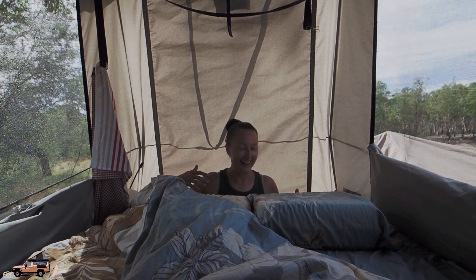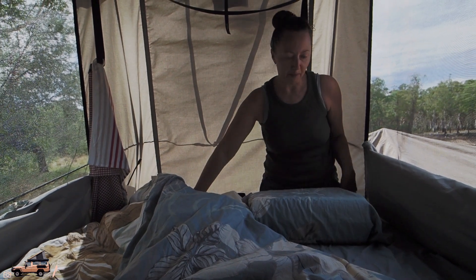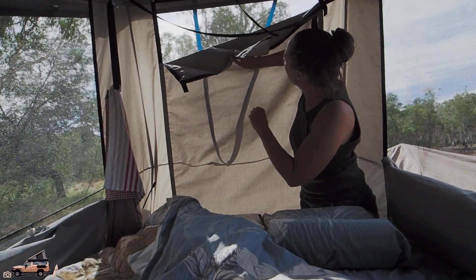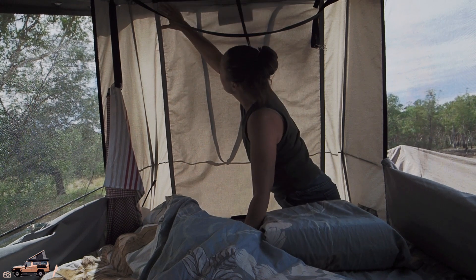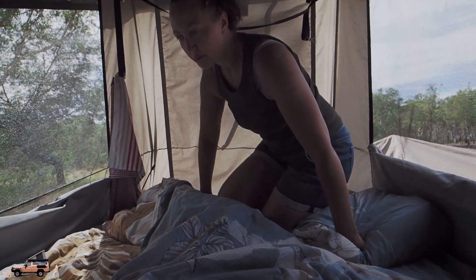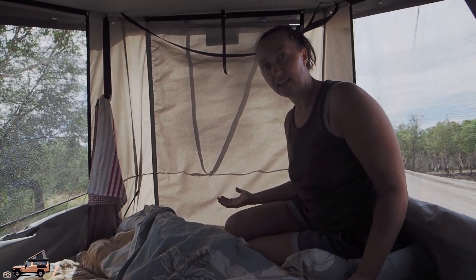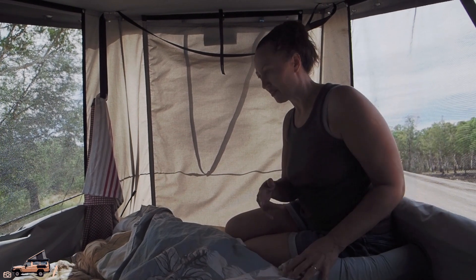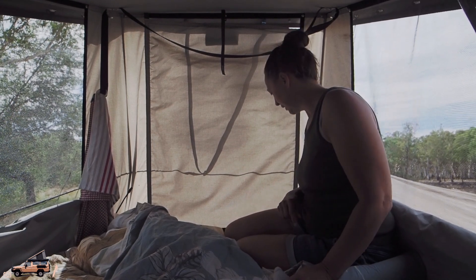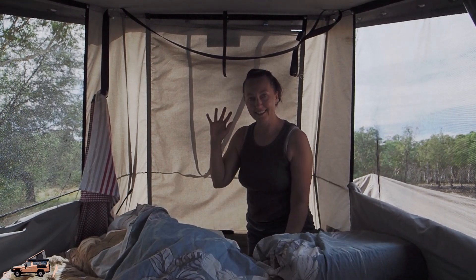Here's the space at the end of the bed, which is really good — we can both stand here next to each other. And then we stand up on the box. This is a huge window. It's actually really easy — just kind of one knee up and you're up. What's a good thing about at night? That you can get down. Peter usually sleeps on this side, and if I need to go down in the middle of the night for a pee — because I have the little toilet set up — I can just kind of get straight past him, step down, and then bye.